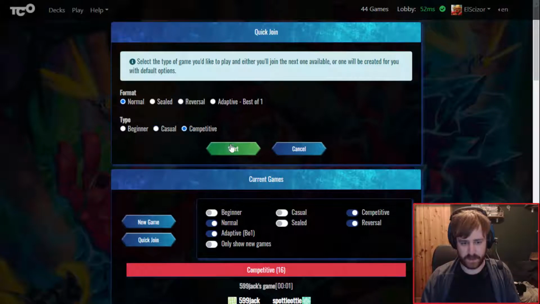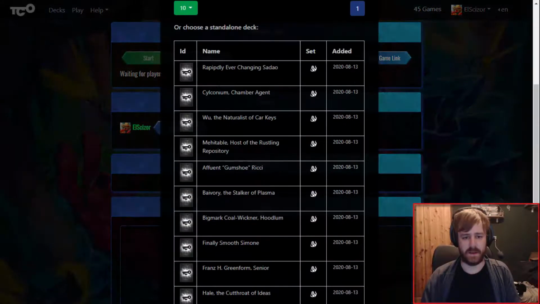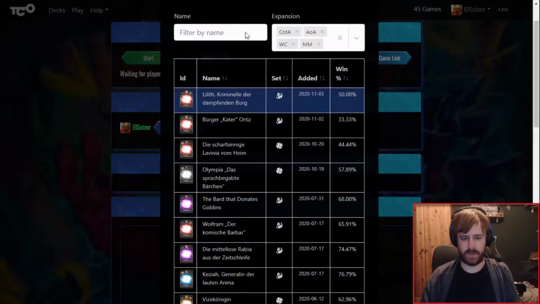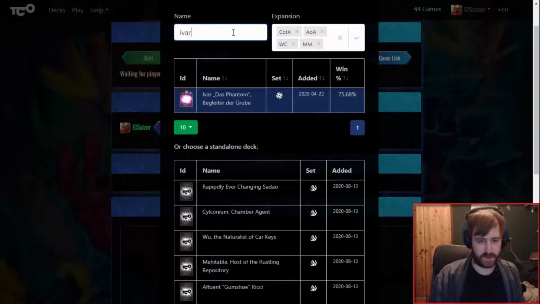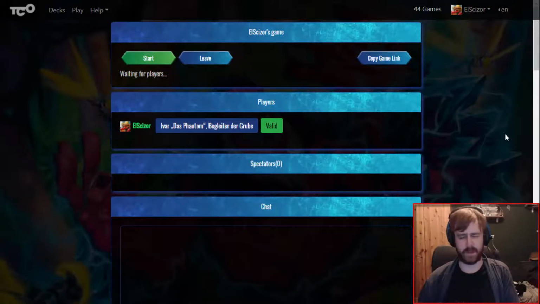Let me just, there we go, start. And then select the deck. There it is. Ivar. So yeah, there was definitely some luck involved. Not gonna deny that. I think I played the best I can around the Too Much to Protect and Graft.